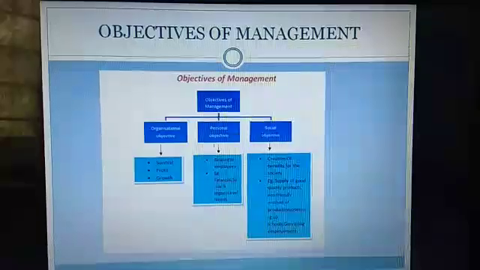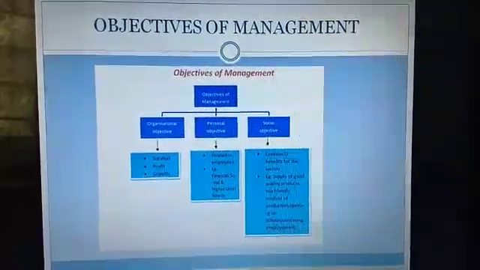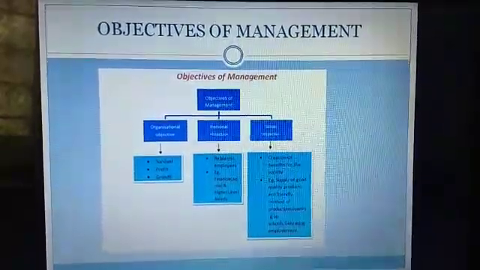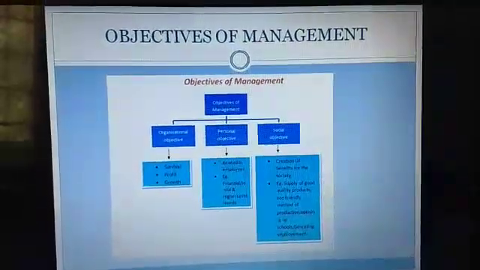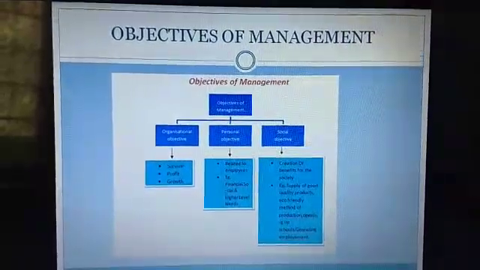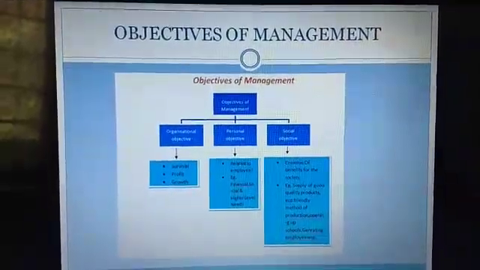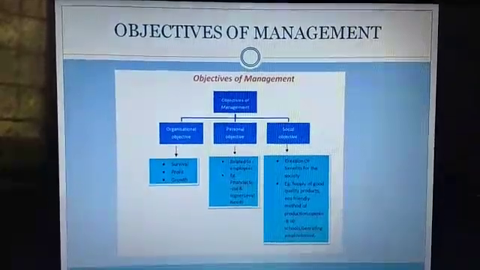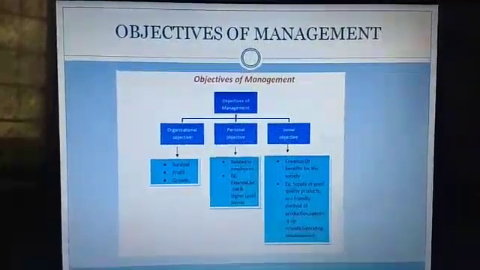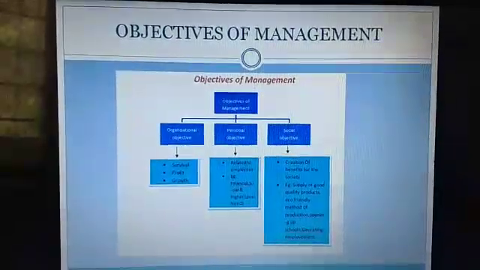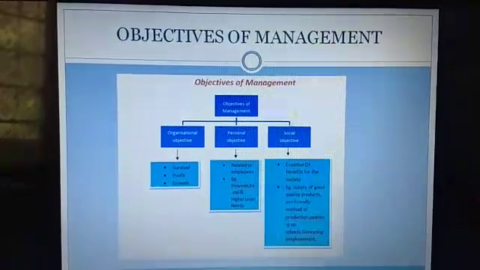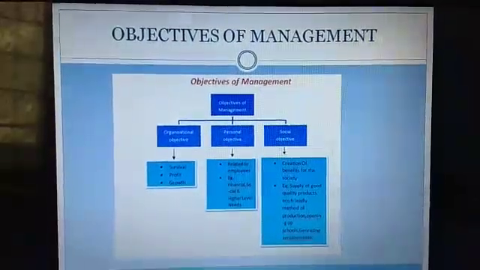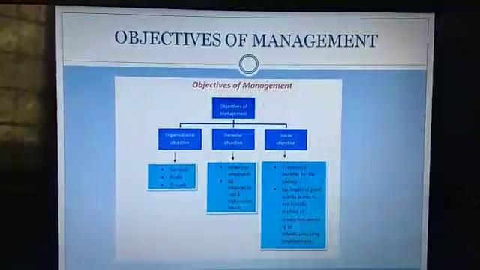they are categorized in three different categories. The reason why the objectives of management are categorized is that in today's competitive world, any organization, if it wants to survive and stay in the market for a long run, cannot think only of maximizing its profit, but must also concentrate on the welfare of the society and on satisfying its employees, in order to survive and compete in this cutthroat competition and to be on the world map of business.